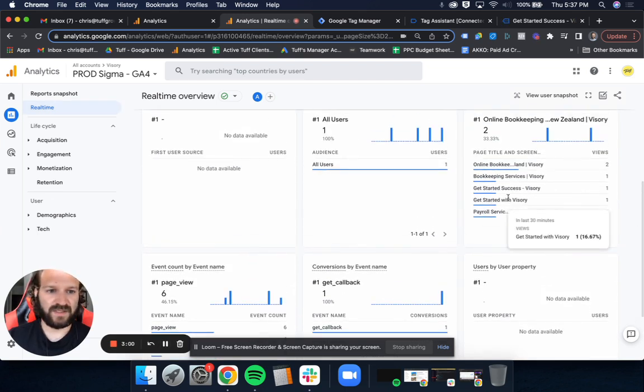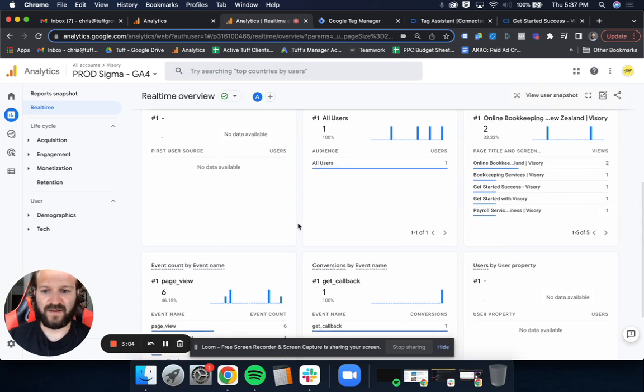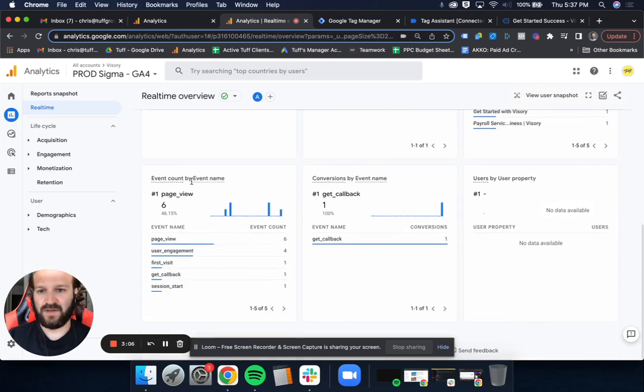And now we can see that the get started success page is here because we just navigated there. And it is also an event for get callback. So the event that we just set up, get callback, has fired as we went to the get started success page. And it is also fired as a conversion here, get underscore callback.